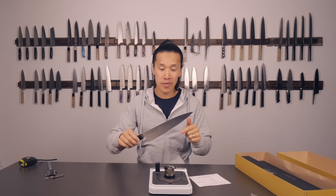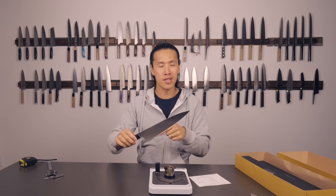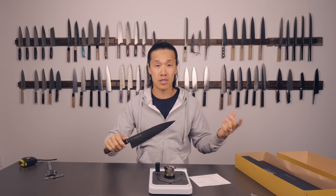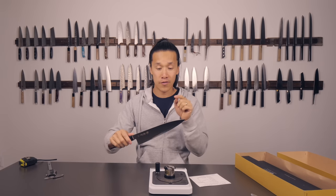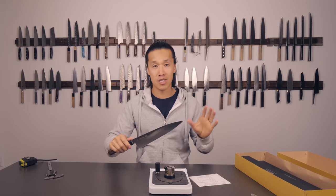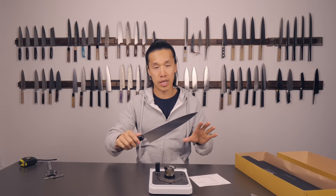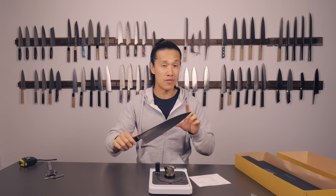I've got a hundred here that arrived this morning — today's Wednesday so you're seeing this on Thursday. They will be shipping out immediately. I'm going to spend the next couple of days getting all the pre-orders for these knives shipped out, so I may not be putting out many videos before the weekend. The AUS8 stainless steel knives with the tea candles should be here in about two weeks, by the end of November. I have a hundred of those coming.